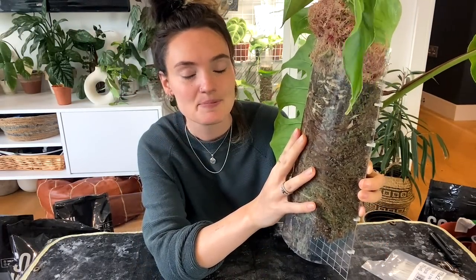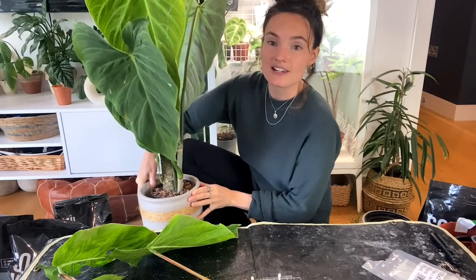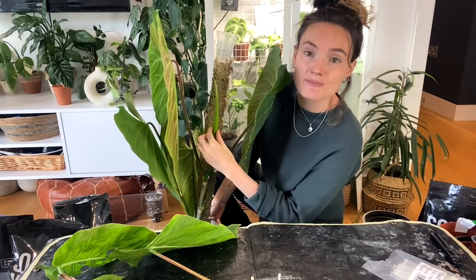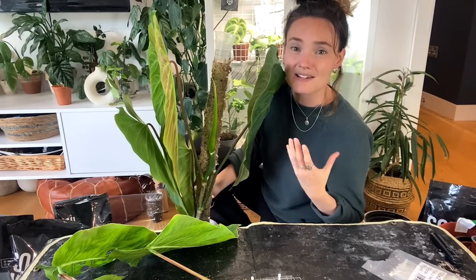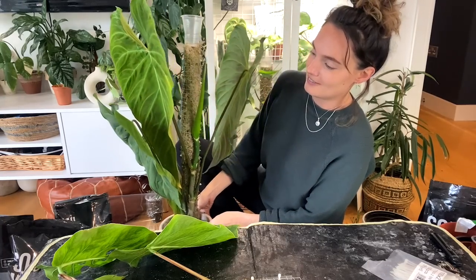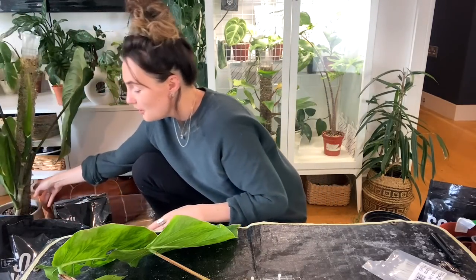I'll give you a little update on my philodendron splendid quickly, just so you can see how she's doing. This is my philodendron splendid that I did the chop and extend on last time. As you can see, she's doing really, really well, and she's also just about to give me a beautiful new big leaf. So that's just proof that the chop and extend method does work. Sometimes until you've actually done it yourself it can feel a bit scary when you're potting up a plant that doesn't yet have a root system in the soil. Bearing in mind that this worked so well, it kind of gave me the guts to chop my dubia.